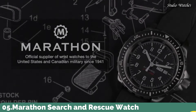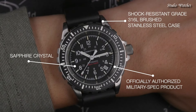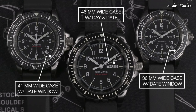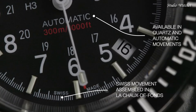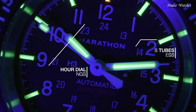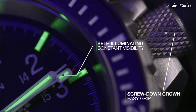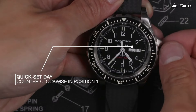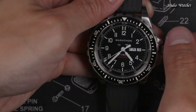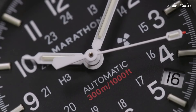Number 5: Marathon Search and Rescue Watch. It was developed to Canadian government requirements for use in SAR operations, built to withstand extreme conditions and match the capabilities of the user. First introduced in the early 1990s, they are still in active use today. Overbuilt bezels for manipulation with gloved hands. Low-light illumination for use in night missions. Screw-in crown and O-ring system for 30 ATM water resistance. High torque pinions connecting movement to hands. IncaBlock shock absorbers on all automatic movements. Powered by Swiss-made automatic or quartz movements. Available in 36 mm, 41 mm, and 46 mm case sizes.